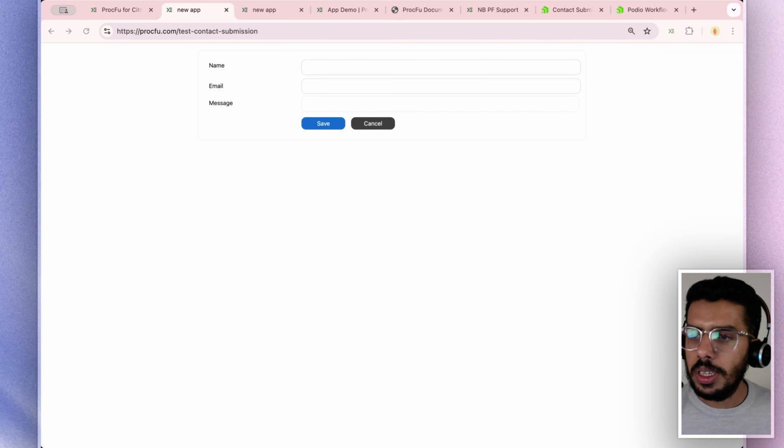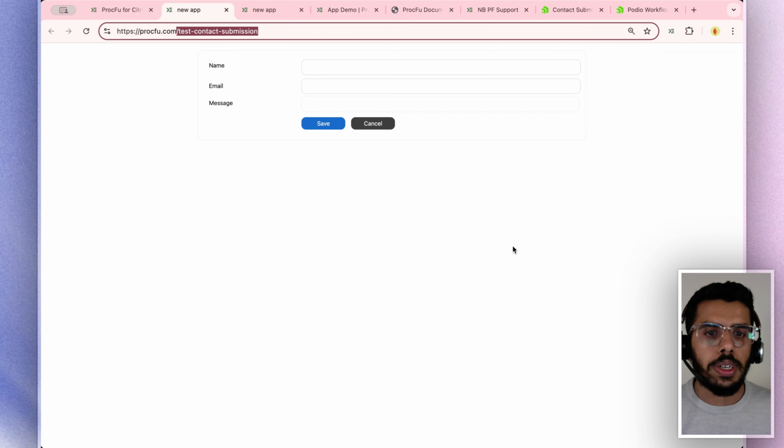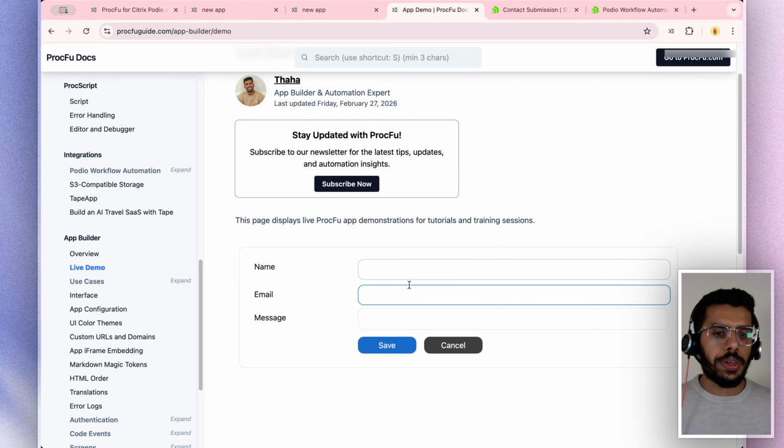I have saved it on my server, and now if I go ahead and refresh this particular page, let's close this. Let's close this as well. If I refresh here, you will see that that form is now already embedded.